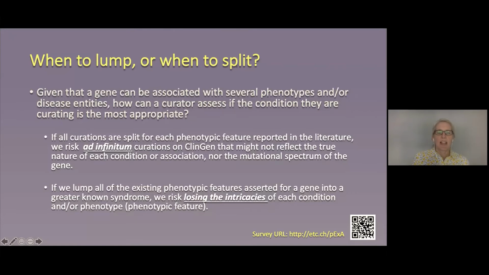But on the flip side, if we tend to lump everything that is an existing phenotypic feature for a gene into one greater known syndrome, we do actually risk losing some intricacies of each condition and the phenotype or feature, and potentially clinical management. So it really comes down to a balance of when to lump and when to split.